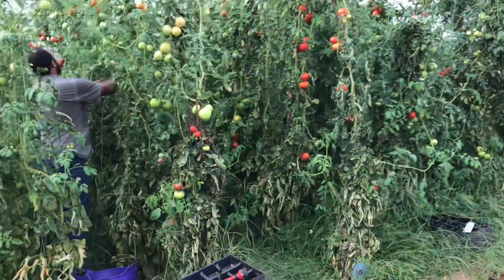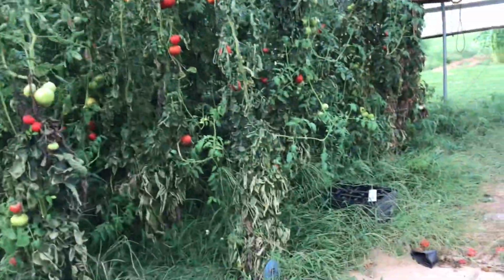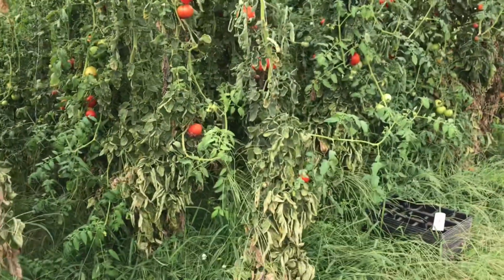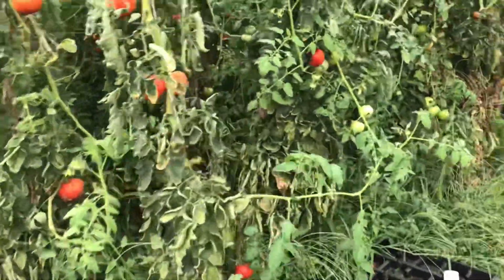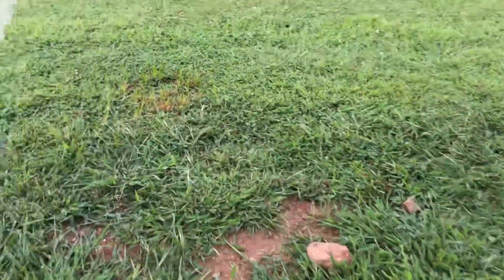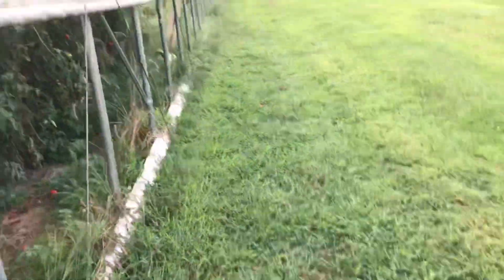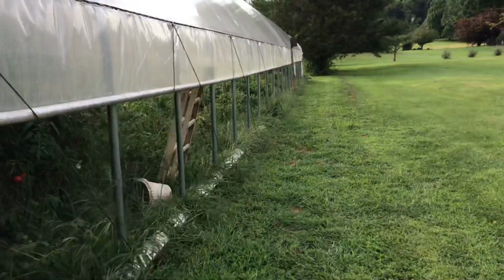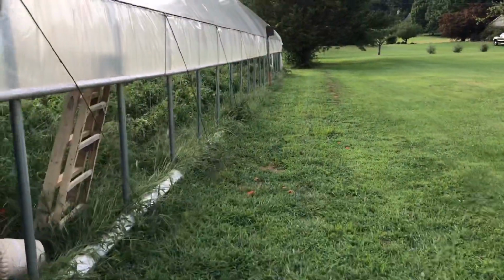Yeah, he's picking these right now. So, walk over here around to the back. It's a little bit of a mess in here. You'll have to forgive us.